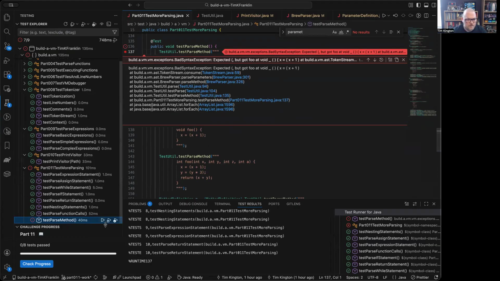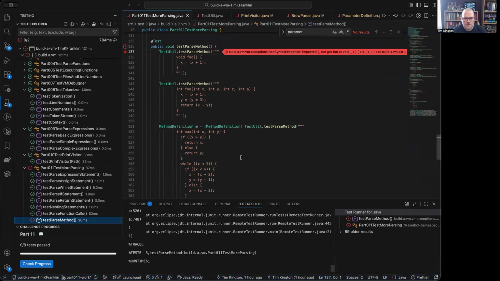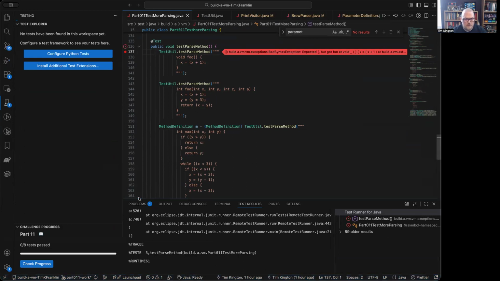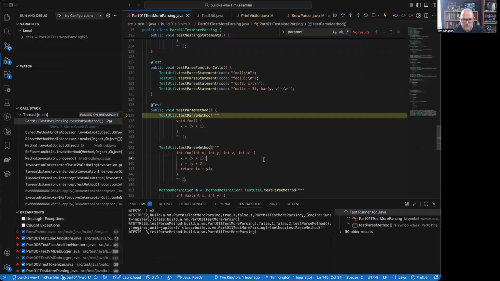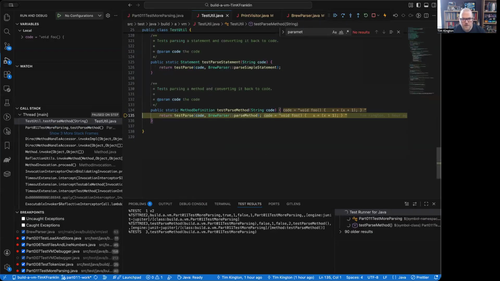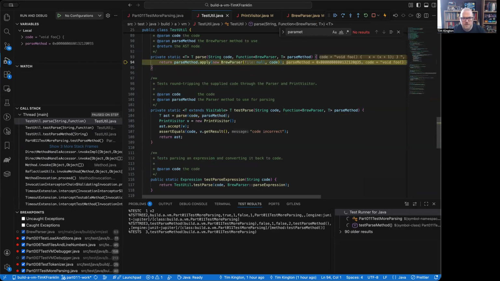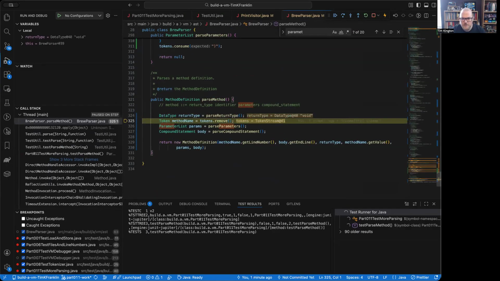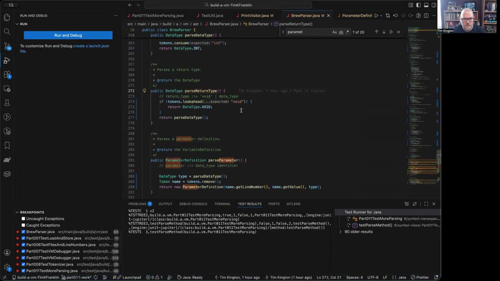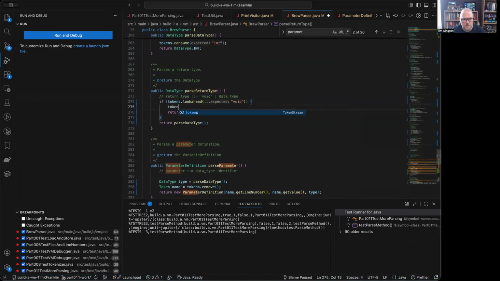We're going to have to step into this. All right, parse this, create our parser. We got our return type. We got our method name. Oh, right. Yes. Okay. So void isn't handled correctly. So if it's void, we need to consume the void. All right. That makes sense.